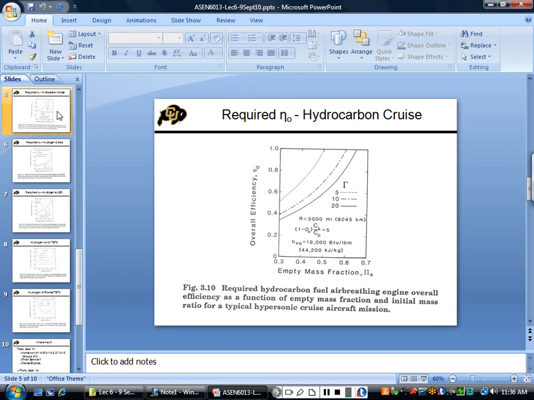For the hydrocarbon case, it's also equally bad. We need very efficient air-breathing engines. So hydrogen is the only thing showing some promise in getting us down to a lower initial mass ratio. Everything else is showing I need a very efficient structure, low empty mass fraction, and very efficient engines even to make this somewhat feasible. If you think back to the NASP days of the 90s, trying to sell a single-stage-to-orbit air-breathing engine is built on curves like this, and you're exactly in the wrong spot. We don't have the technology to push those engines to those efficiencies, and they especially didn't back then, when they hadn't moved anything out of ground test.